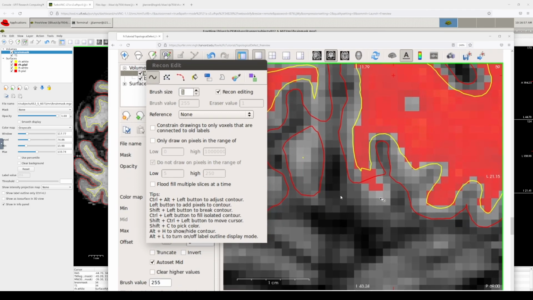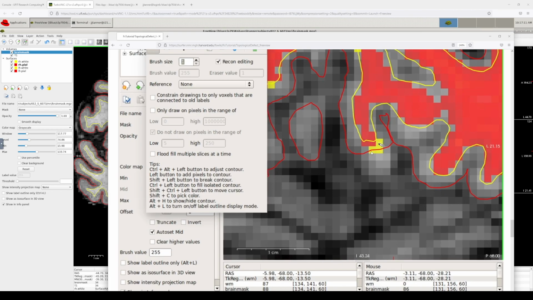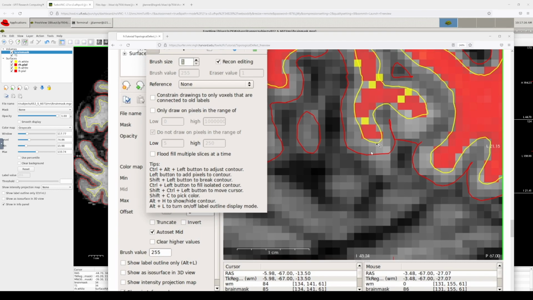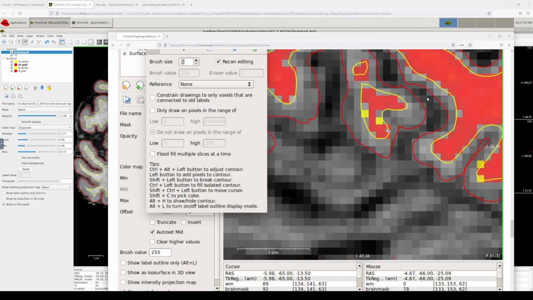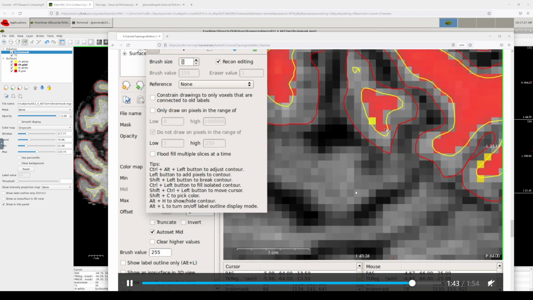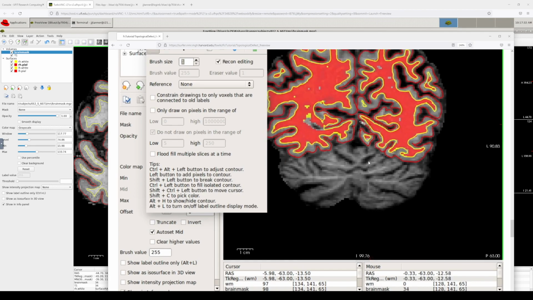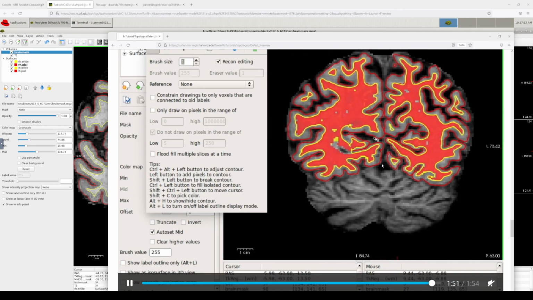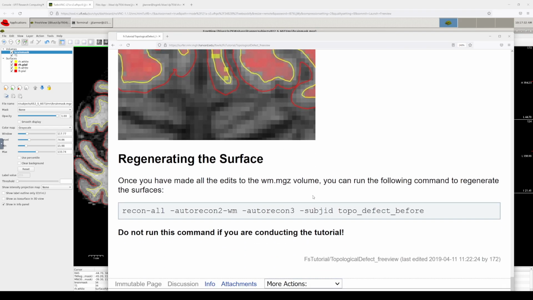So again, they're walking you through it. I'm not going to recreate all of these. These tutorials are really excellent and much better than what existed some years back when I was learning all of this. That's often what I do anyway, when I'm going through the brains, I just open up these web pages, these different tutorials, so I can remind myself how to do this. And so that's white matter and going through and editing. They give that example in there. And then once you're all done, you save that, and then you can reprocess this.